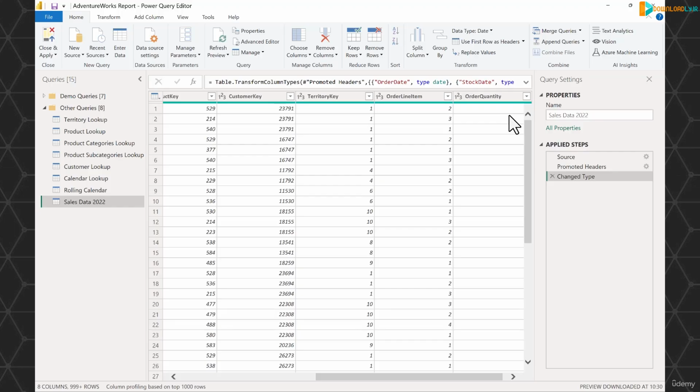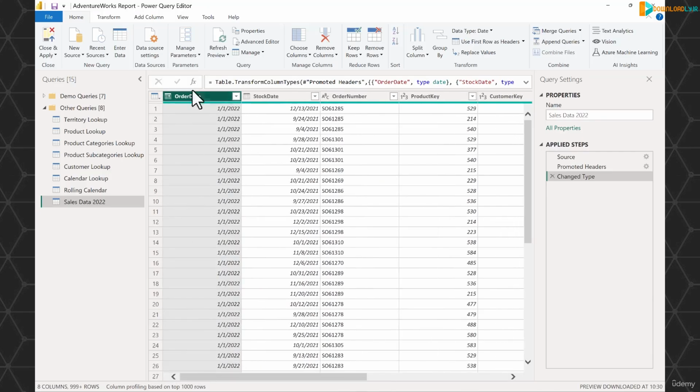To give you a quick teaser, essentially we're looking at order quantities and order line items here with keys that allow us to map those orders to things like our territories, to customers, to products, to our calendar table. And if I scroll over to dates, we've got some different date fields that we can use to tie to that calendar lookup table. So no need to dive any deeper than that quite yet. Just put this in the back of your head because it'll come into play in the next section of the course.